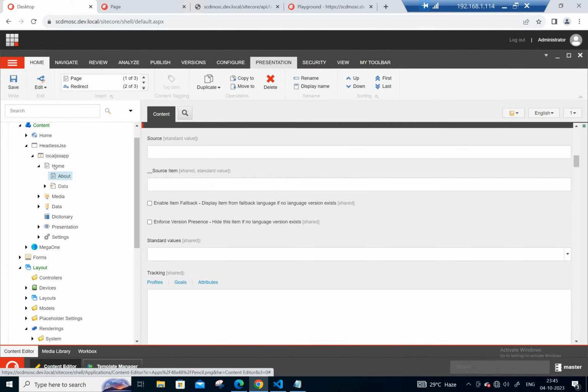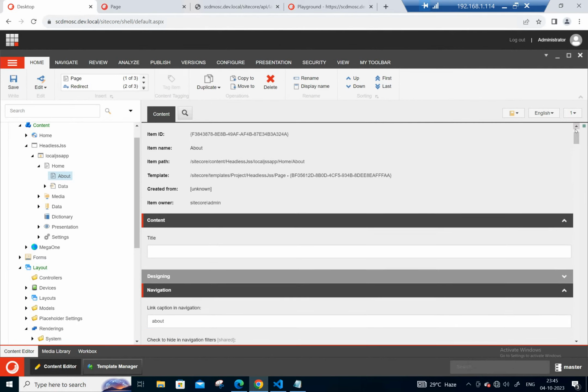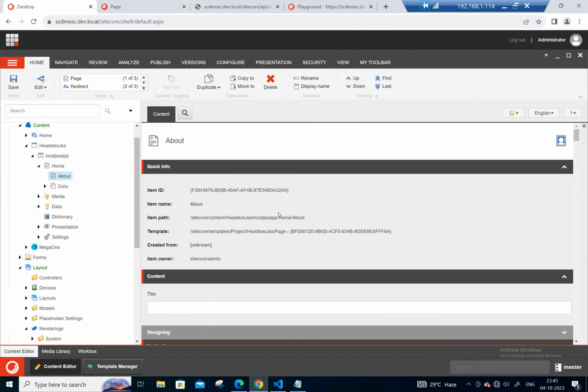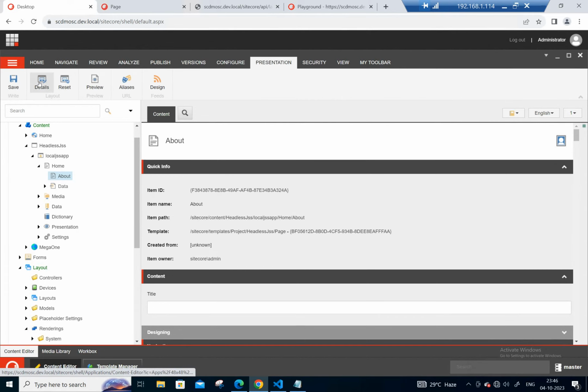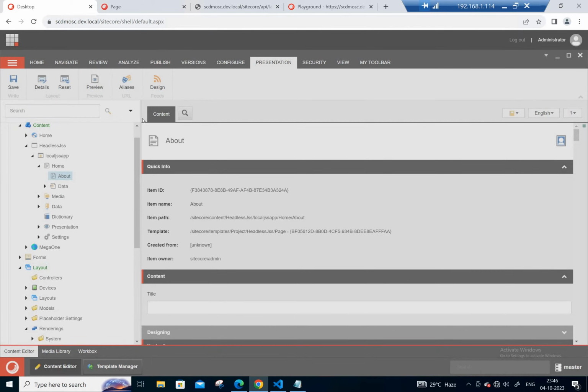First of all, I have to click on the about page item. I will make sure the about page item is selected. Yes, the about page item is selected. Now we have to click on presentation, then details, so we are assigning a component, the JSON rendering component, to the page.